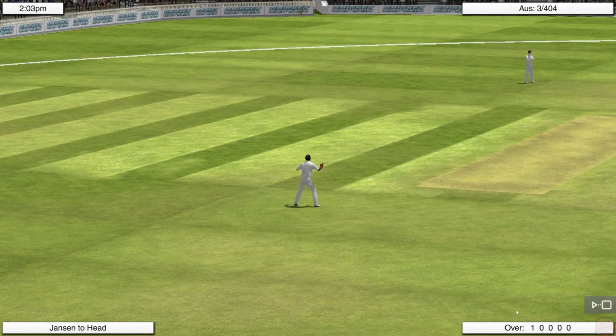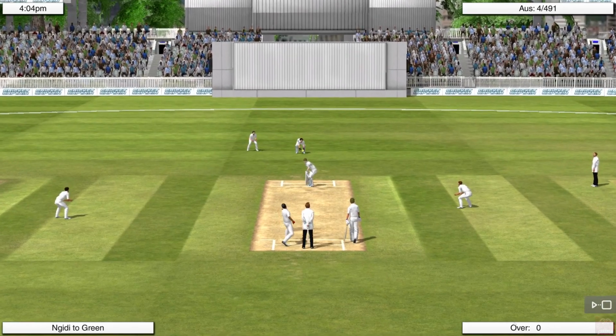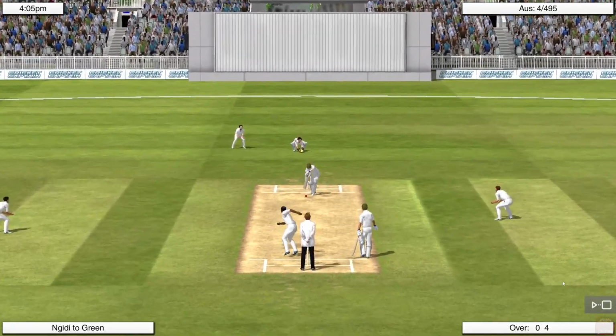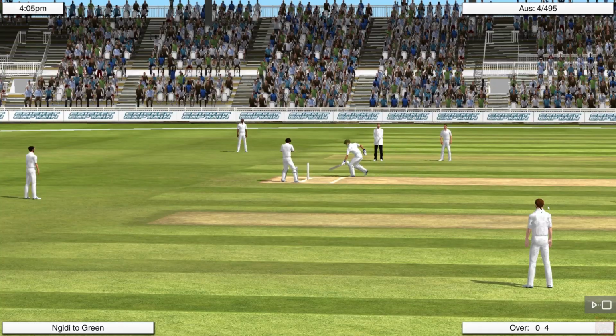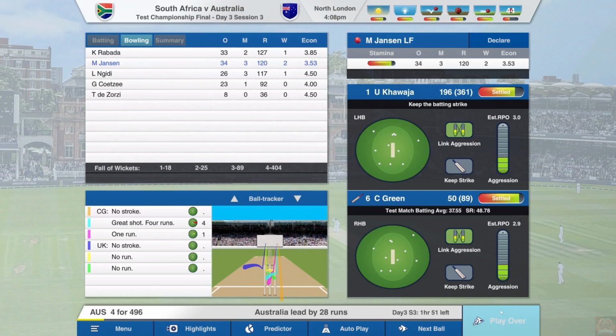Head finally holes out for an absolutely magnificent 188, just shy of the double 100. Cam Green comes in at his preferred spot, number 6. No number 3 for you, Cam Green. Nudges it into the onside. 50 comes up for Cam Green.